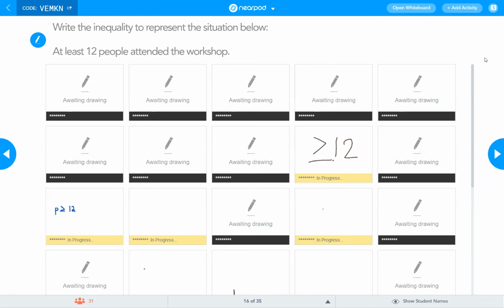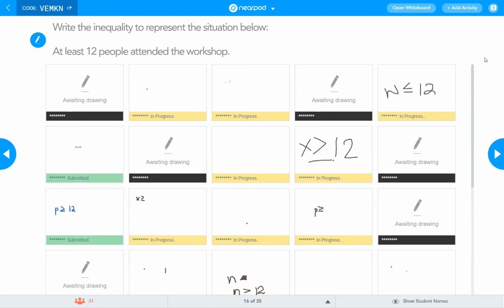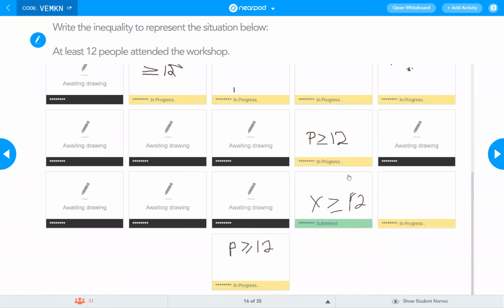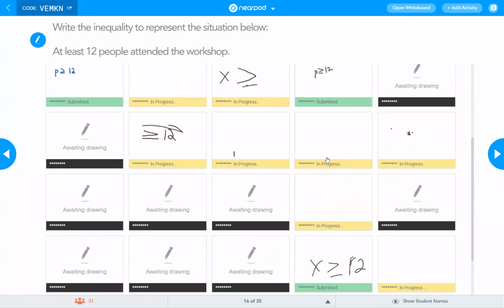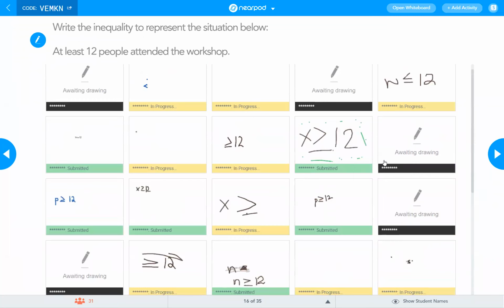On your phone, or your second browser if you're using your mouse, you may have to practice a little bit. You can change the color of your pen. There's an eraser there as well that you can use to erase what you wrote. But once you hit submit, it's final. What I'm seeing on my screen is that the ones in yellow are in progress, so they have not submitted their work completely. The ones in green mean you've already clicked submit or send. So these are now final, and you will not have the opportunity to change your answer.